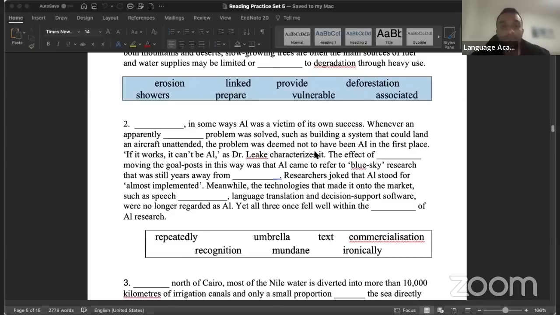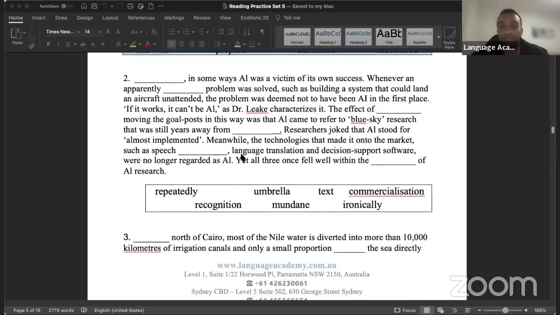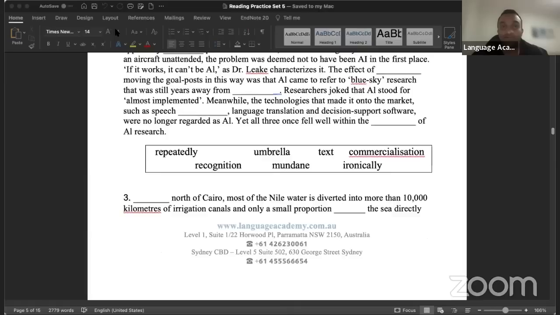Okay. All right, let's do number second. Okay, let's do this one and then we will discuss that. In that one, your capital rule is not going to be applied in the first one. Like all the answers are in the small letter. All right. So it will be a little bit difficult.